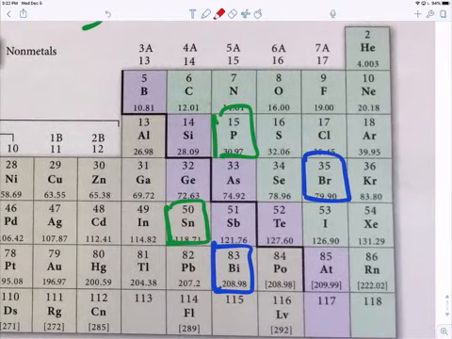So the green one here, phosphorus and tin. Phosphorus is up and to the right. Just like bromine and bismuth, bromine is to the right and it's higher, so bromine has the higher first ionization energy. You will not be given an ambiguous one, meaning, one of the questions on there was ambiguous.